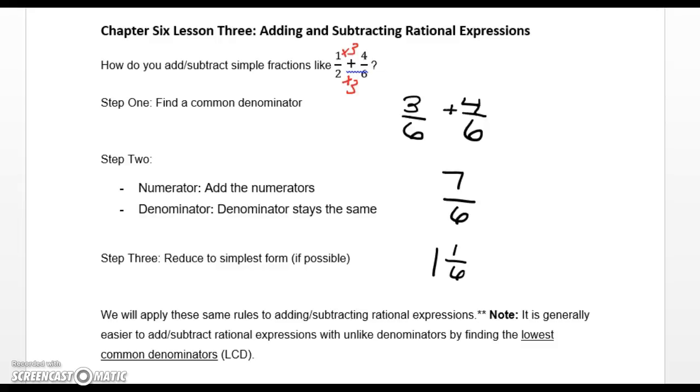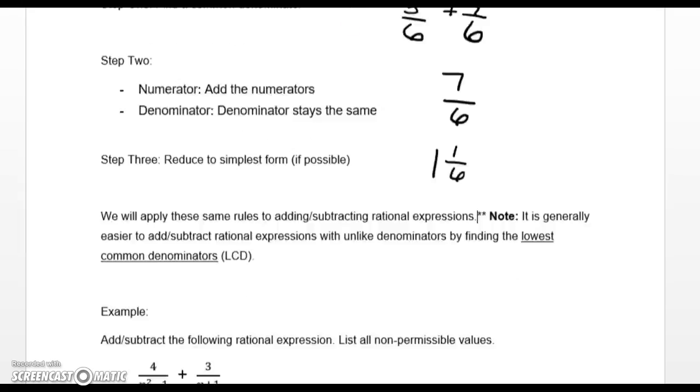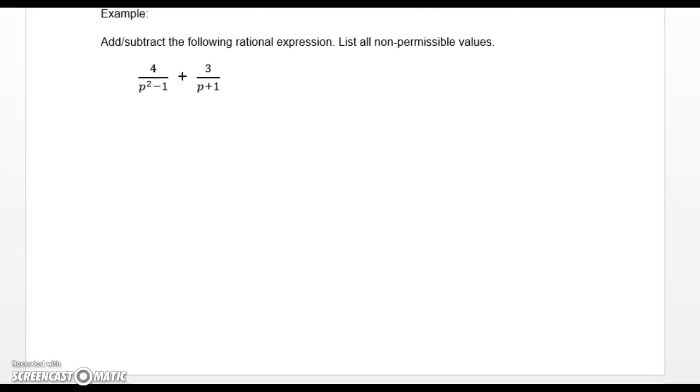So we're going to look at an example from your notes, example number 3. Here we're going to add and subtract the following rational expressions, and then list all the non-permissible values. Even though it says to list your non-permissible values afterwards, I always like to do it first, because then you're breaking down your denominators into their different factors. It helps keep your work in one area, so you're only working with one thing at a time, and it prevents clutter later on.